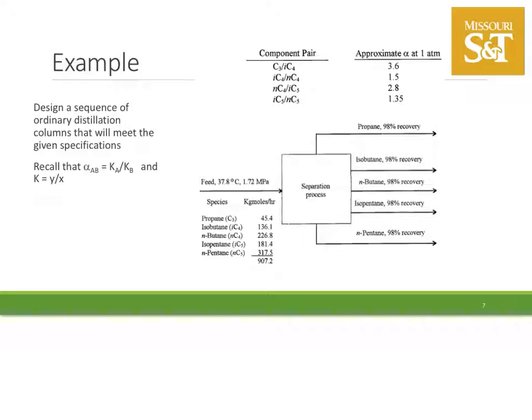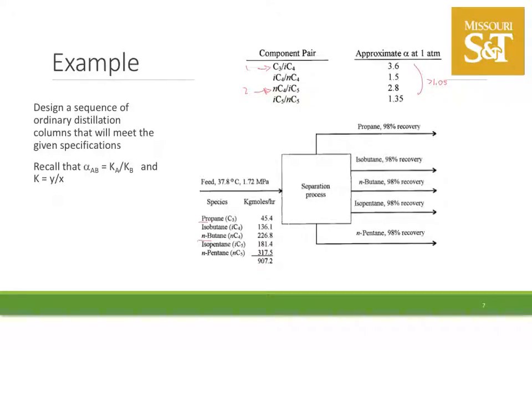So here's an example, and you might want to spend a little bit more time looking at these. So we've got the alpha values, and we see that all of these are greater than the 1.05. We said that was sort of a threshold for distillation is going to be problems. So all of these are easy. The easiest separation is this one, and this one is going to be my next easiest. So in order of ease, those two. The other two will be not bad, but, you know, similarly challenging. Okay? So we have these various chemicals, and I look at this, and so my easy separations are C3 and IC4, so that's an easy one, and C4 and IC5. Okay, so I have that one there.